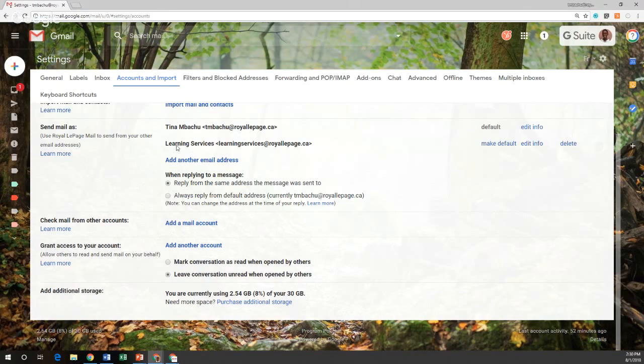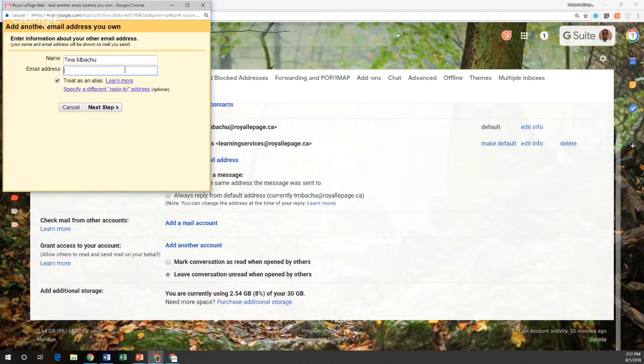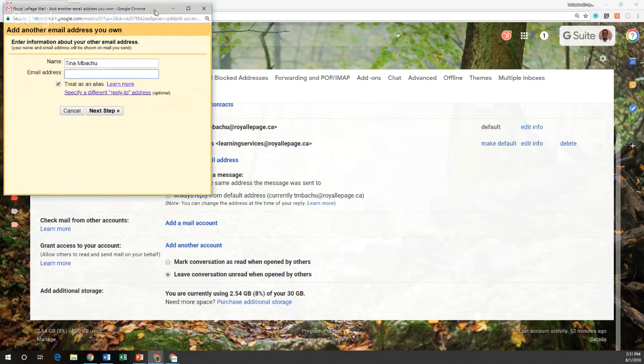So if you see here, I have two options. I have send mail as. So I can send email as just me, as Tina from Learning Services, or I can send an email as Learning Services. Again, this is not really something that's for everyone, but if you have multiple accounts that you use always and are always checking your email, it's a useful tool to activate.